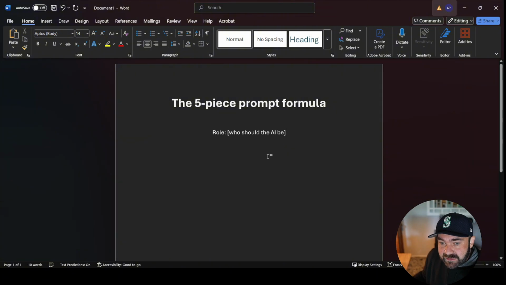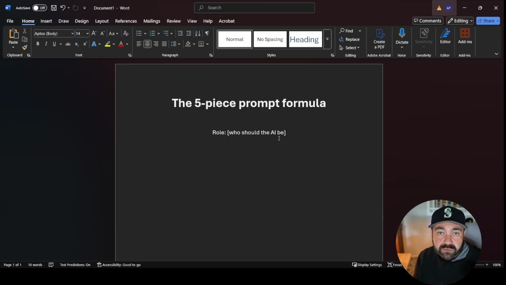So the very first thing that you need to do is give ChatGPT or whatever AI model you're using a role. Who should the AI be? How do you want it to interact with you? When you say what vegetables grow in the fall, are you talking to someone who specializes in gardening? Are you talking to a grandma? What role or function do you want it to take on? I'm actually going to use something that is more relatable to anybody who needs to get research done. I'm not going to say you are a gardener because that's not really who I want this thing to take on as its role. I want it to be a research analyst.